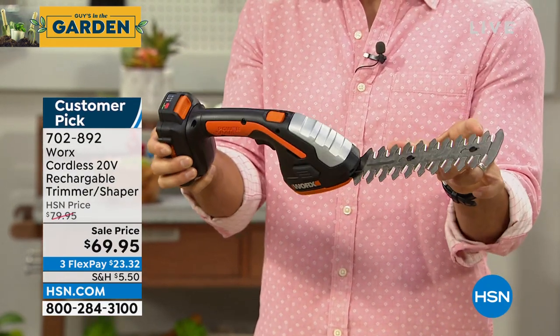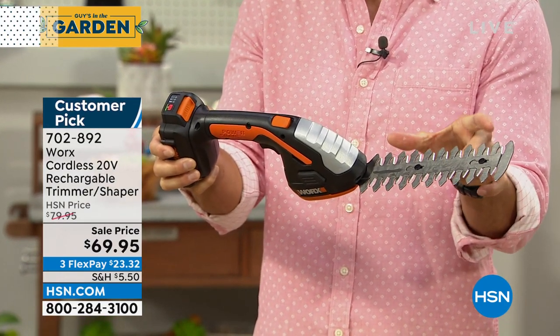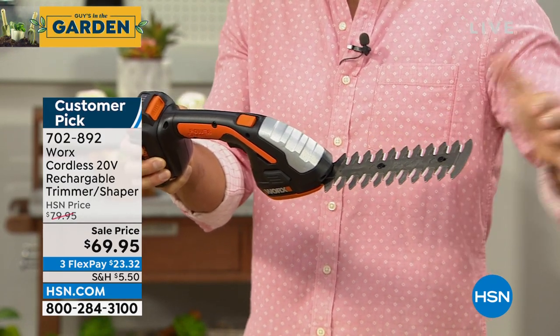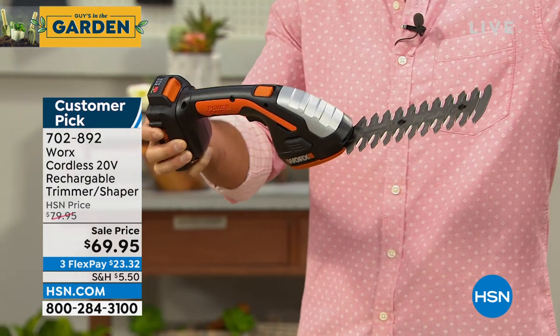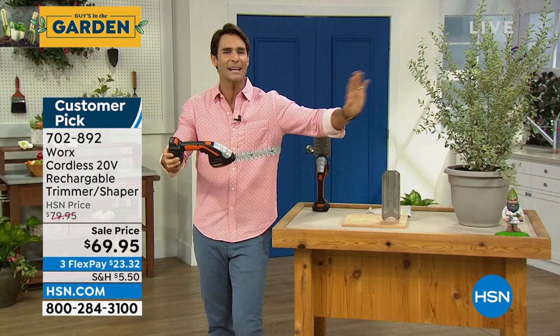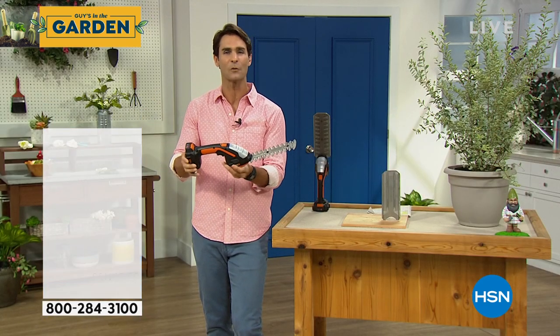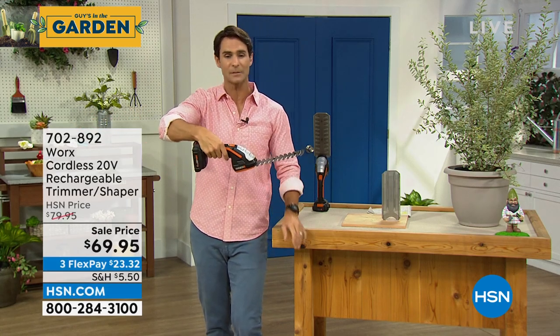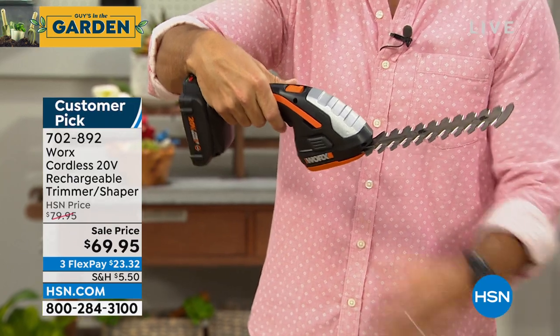And as I said about this blade too here, Carrie, is that this 8-inch blade, that's more than enough that you need. Some of those other trimmers, it's like a foot, it's like a 16-inch blade. Oh, way too much. We don't need that, right? The stuff that we're doing, the stuff that we do most of the week, this is plenty. It's lightweight, it's easy.